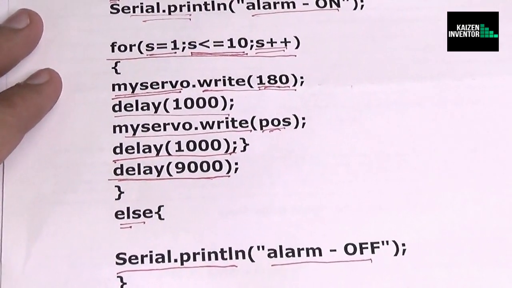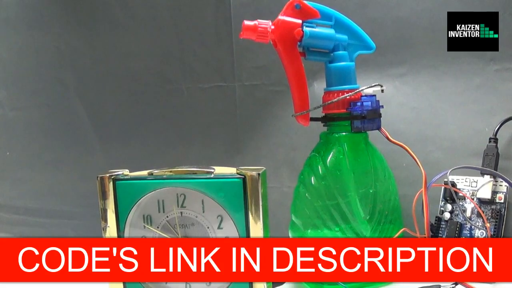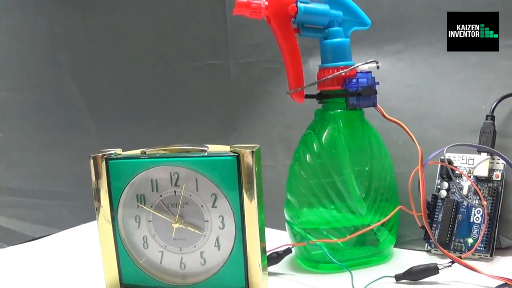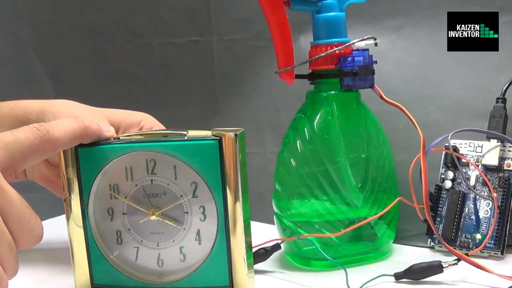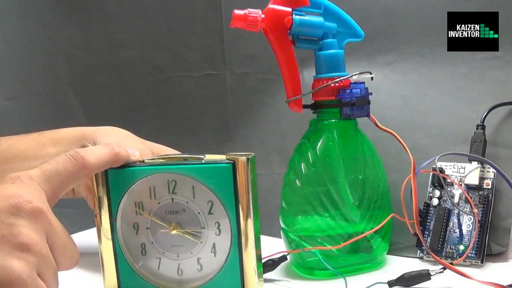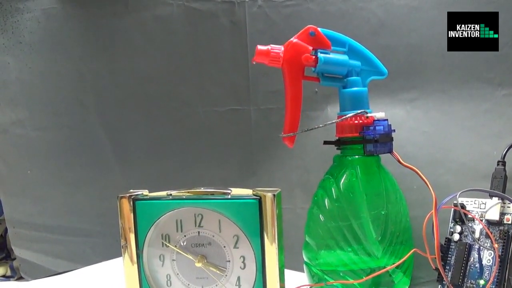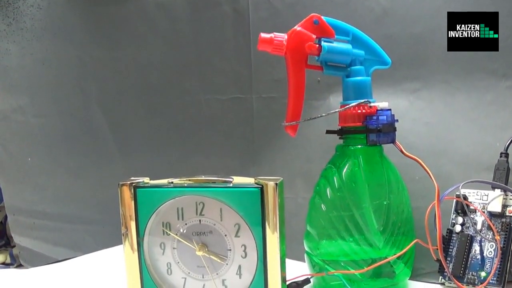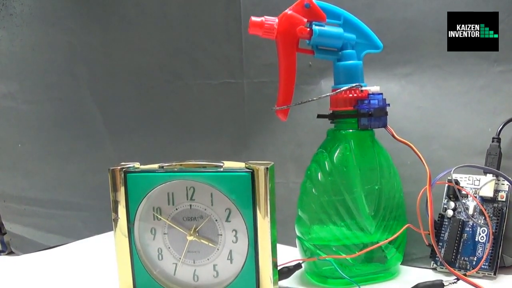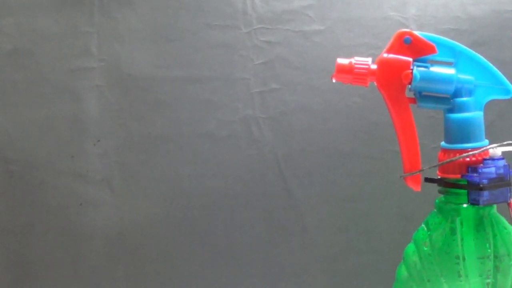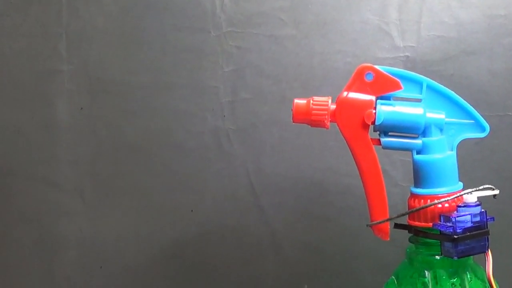So now let's go to our testing section. Now we want to upload the code to Arduino. The code will be available free on my website, link will be in the description. After uploading the code the final product looks something like this. I have set an alarm and now I would make it ring. I am not showing the whole process but it would continue to spray up to 10 times. Here you can see it's spraying in the spring mode and here the sprayer is spraying in the spray mode.